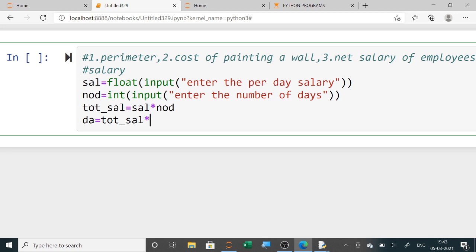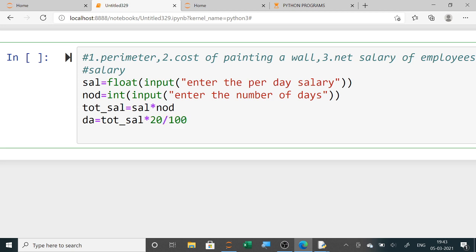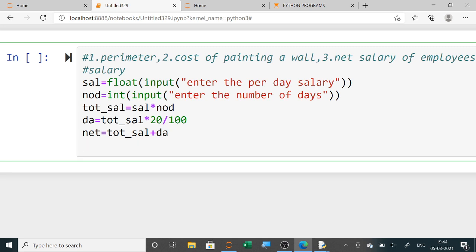Just now I told you 20%, so I am taking it directly. So I have calculated this allowance. Now my net salary will be equal to my total salary plus the allowances. Allowances are always added and deductions are always subtracted. Now you can print the net salary.